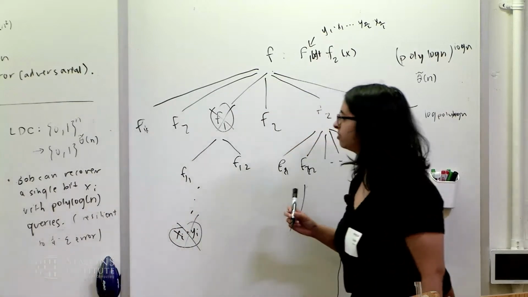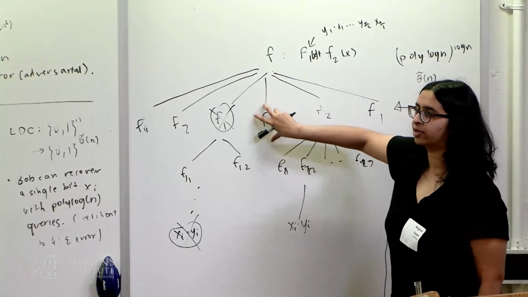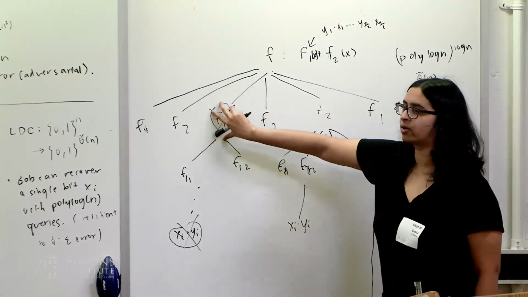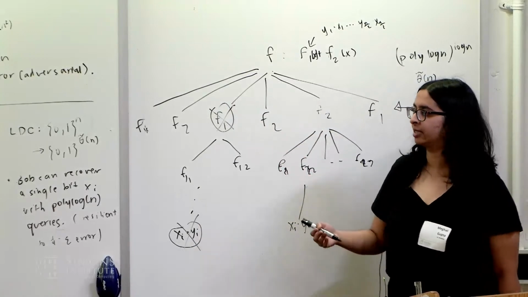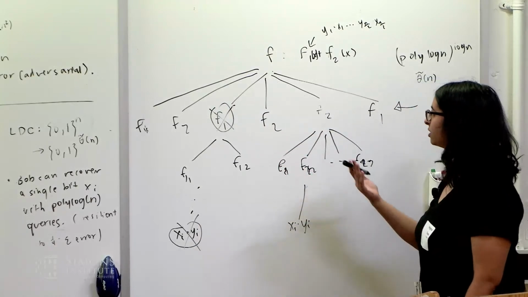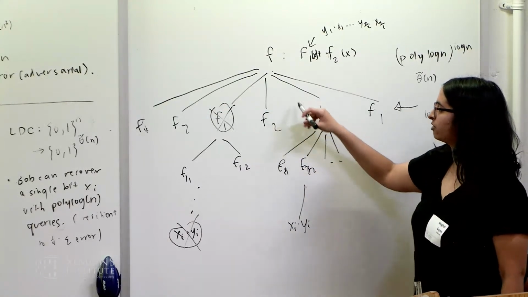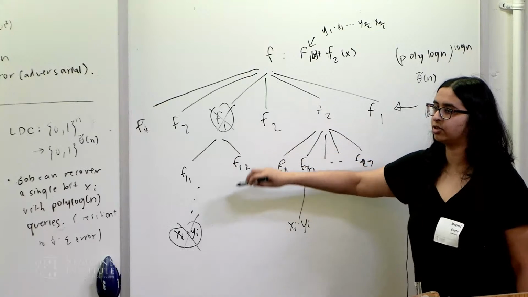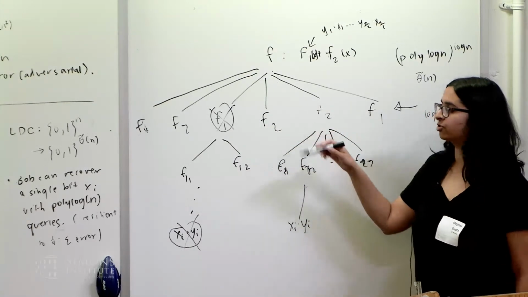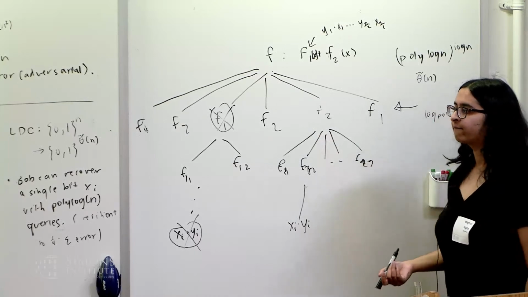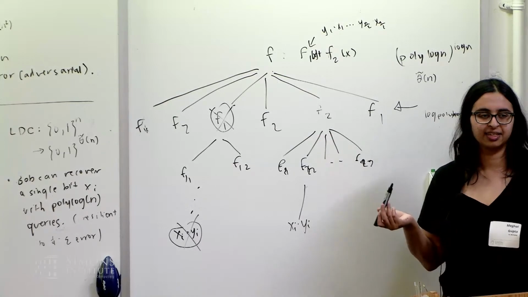I guess that comes into play with the memory. The point is that when Bob is computing F2 over here, he doesn't need to store any of the memory from the base recursion of F1, right? And that's where his memory advantage is coming in. I should have been clear about why this is polylog n memory: every time he's computing F2, he doesn't need to store any of the nodes of F1. So at any point you are only storing one path on the tree. Okay, does that make sense? Yeah.